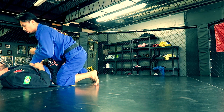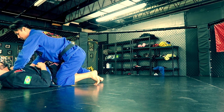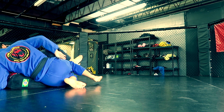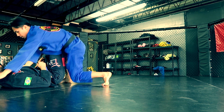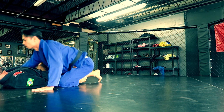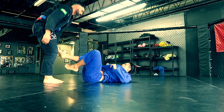So here I'm going to base with my left hand, with my left arm, or push it on his shoulder, then hip switch. So it's got to be all in one motion. And then switch back. So I'm going to do it again. Hip switch, control my base, boom, come back in. It's got to be all in one motion, or else the guy will escape.